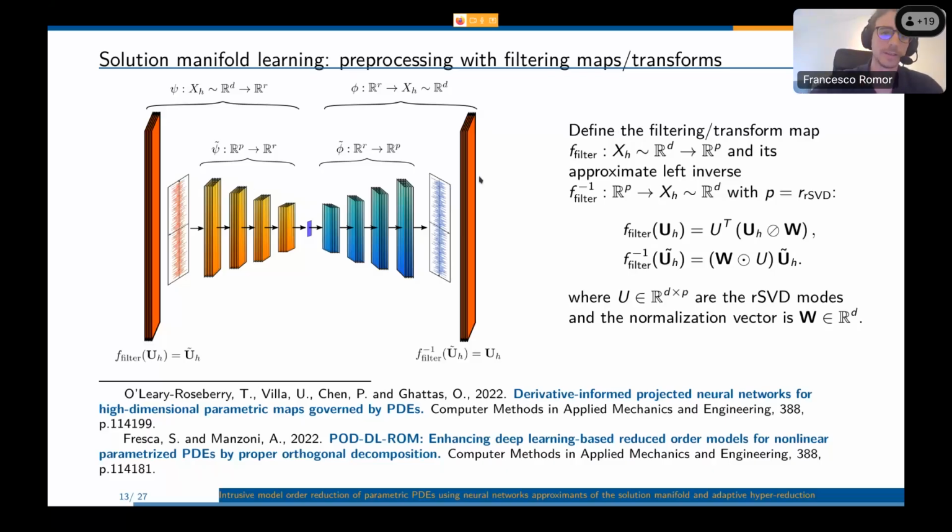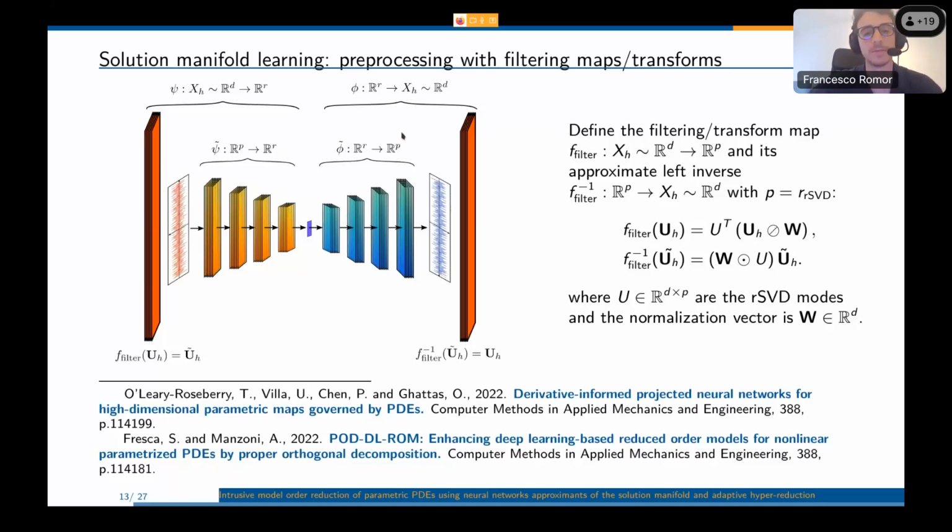So the architecture in this case is structured as follows. You first have a linear layer, let's say a matrix whose columns are the eigenmodes of your transform map, for example the eigenmodes of randomized SVD, and that projects your state space from dimension D to a dimensionality P, the dimensionality of the frequency space, let's call it. Then you reconstruct this frequency space with a small autoencoder made of feed-forward neural networks or 1D CNNs. This autoencoder maps the frequency space P to a reduced latent dimensionality R, and then reconstructs it back with phi tilde, a decoder from R to P, where P is much smaller than D.